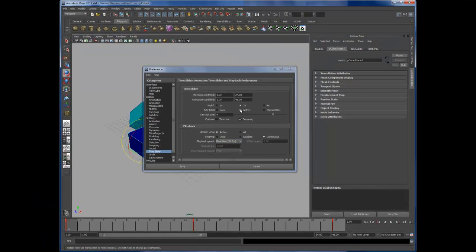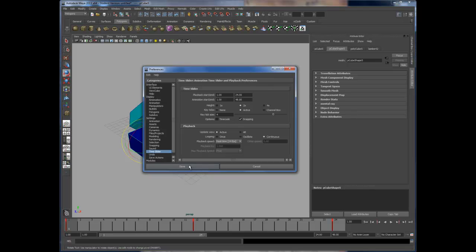I've got my key ticks active so that I can see those. The key tick size is set to 4, and my height is 2 times. I also have snapping turned on. This is helpful, and we'll explain more of the snapping later. But the snapping works with our keyframes so that we don't end up with a keyframe on 1 1/4 rather than right on the key. So I've got everything set there the way that I want.